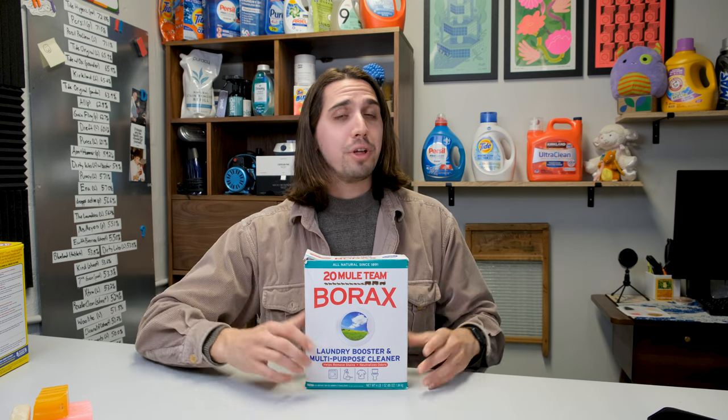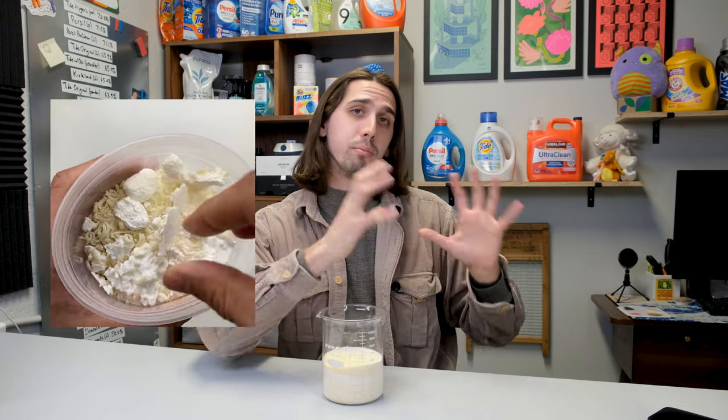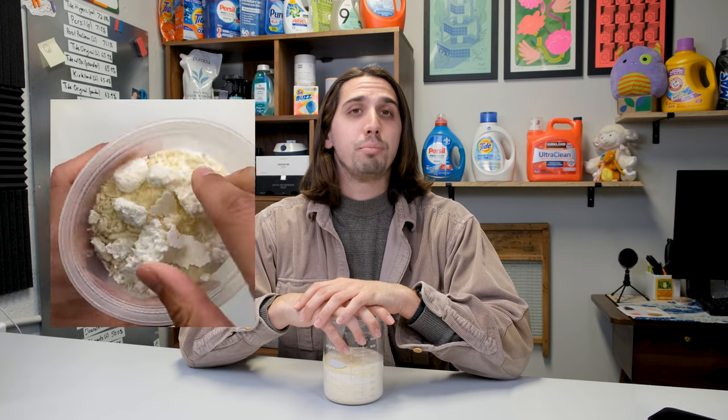Let's talk about the other ingredients. First up is baking soda, or sodium bicarbonate — this really helps with reducing mal-odor in your clothing and softening the water, which allows your detergent to work better. Next is super washing soda, baking soda's cousin, sodium carbonate — again, this helps soften your water and allows your detergent to work a bit better, but it can be a little irritating on your skin. Next is borax, or sodium borate — this raises the pH of your water for stain removal and helps whiten and brighten your clothing. Add everything into a bowl, mix it, then store it in a sealable container. Your biggest issue is going to be avoiding moisture so it doesn't get cakey.